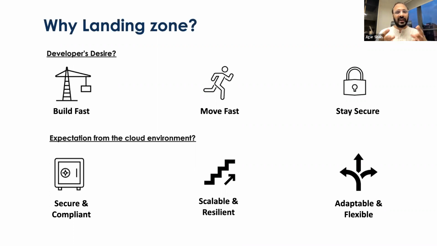Your developer team's desire when we talk about cloud is that they want to build their applications in a much faster way. They want to move much faster into production. They want extremely fast-paced release management, so they want to shorten the ideation to implementation time. And they say, while we do this, help us stay secure. We are application developers, we don't want to focus on the security layer. Security should be a built-in functionality of my cloud. I don't want bolted-on security.